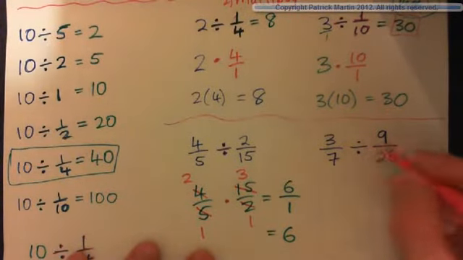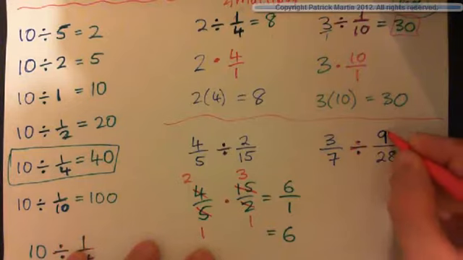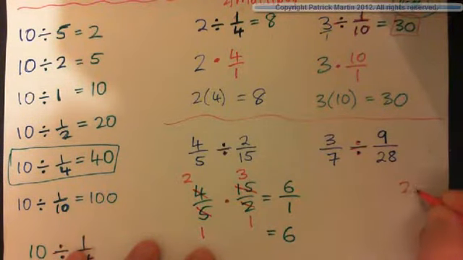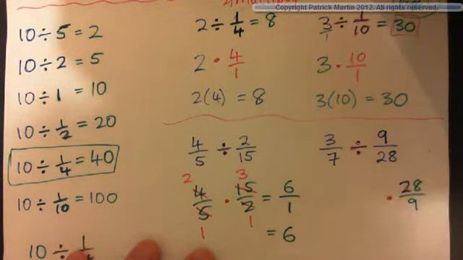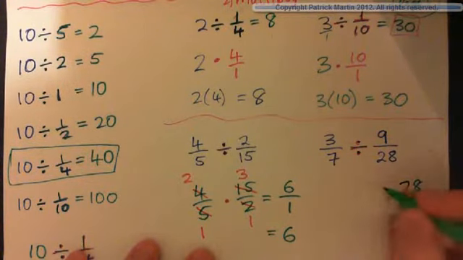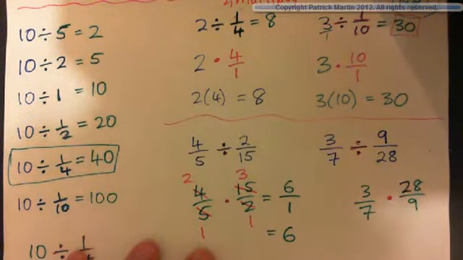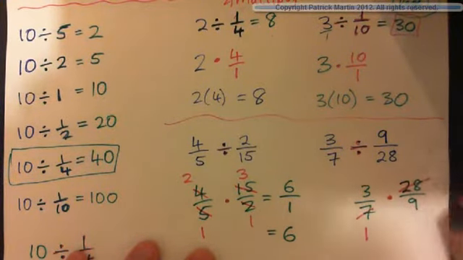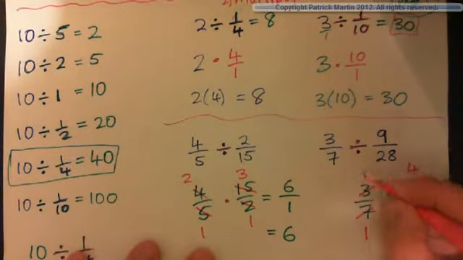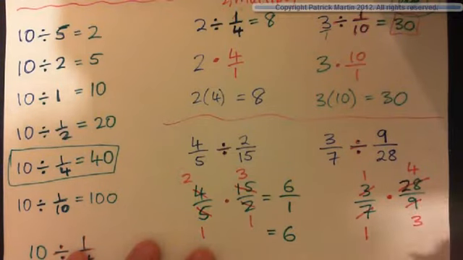Okay, now I'll do it. So we're dividing by this fraction. I'm going to flip that fraction on the right, get 28 over 9. I'm going to multiply now. So I'm going to flip the fraction on the right and multiply. So I have 3/7 multiplied by 28 over 9. I can cross cancel. 7 into 7 goes once. 7 into 28 goes 4 times. 3 into 3 goes once, 3 into 9 goes 3 times. And I get 1 times 4, 4 over 1 times 3, 3.